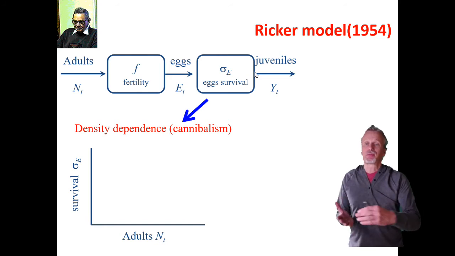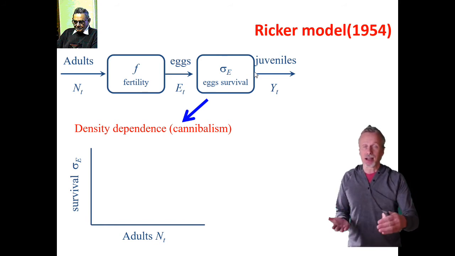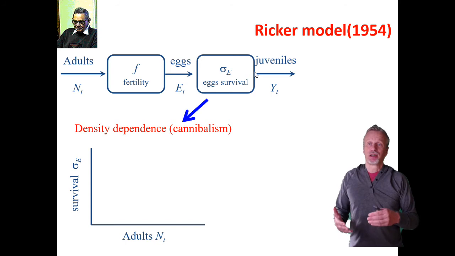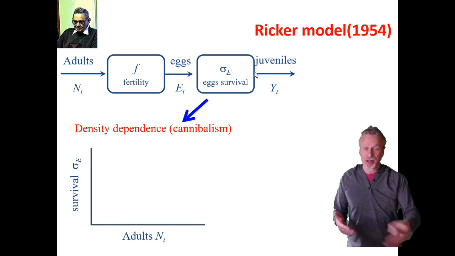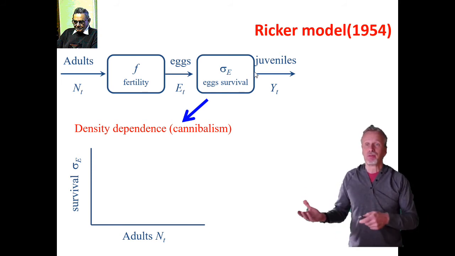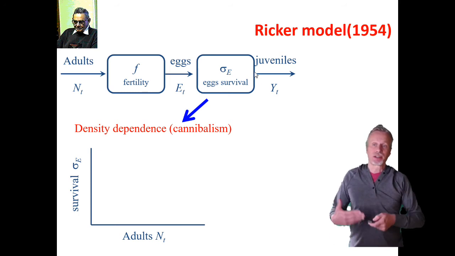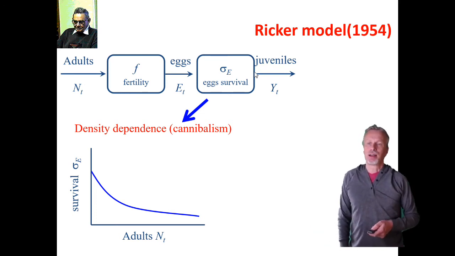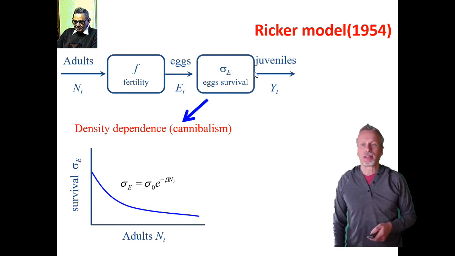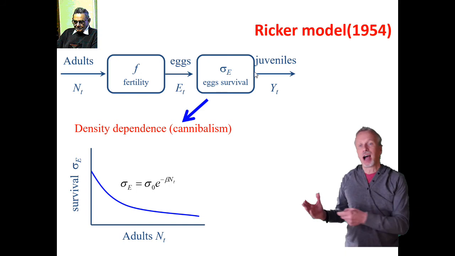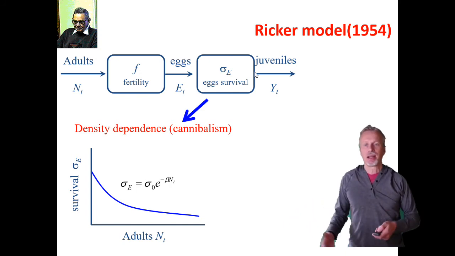there are assumptions about achieving basically the carrying capacity upstream in a river, for which, if you have more fish coming in, they use their tail to dig up and create space where they lay their eggs. They're going to remove eggs that have been there already. And so there is a form of saturation. In this case, the assumption that Ricker made is that survival is an exponentially decreasing function with respect to the density of the adults. Okay, so in the Beverton-Holt model, we have a hyperbolic function, and here we have an exponentially decreasing function.